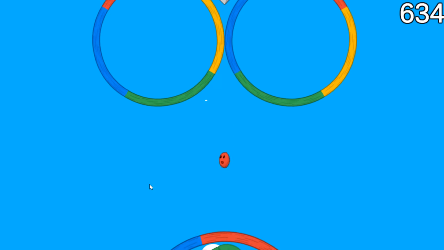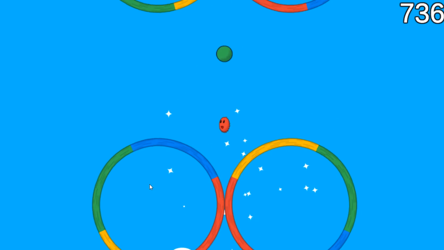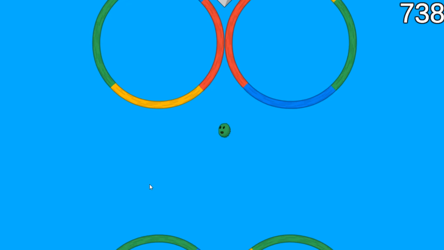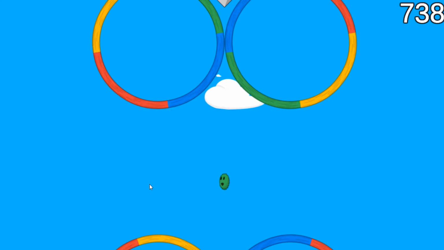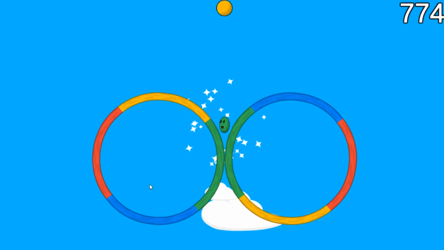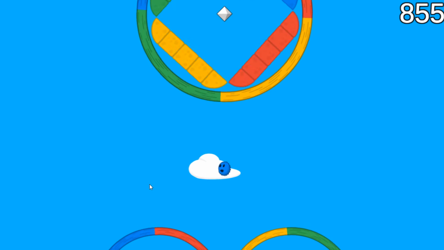Your Color Jumper has many shapes or objects to pass through. It can only safely pass through things that are of the same color. As you move up, you will have to pass through a fast color changing ball, which will give your Color Jumper a new color.